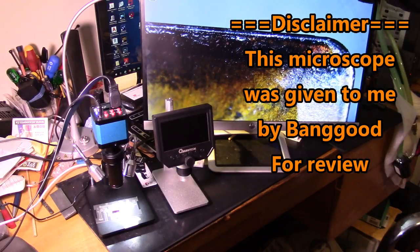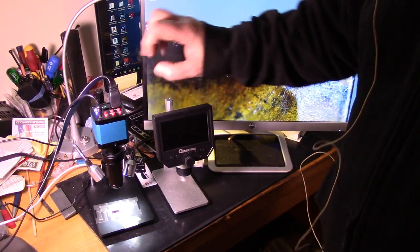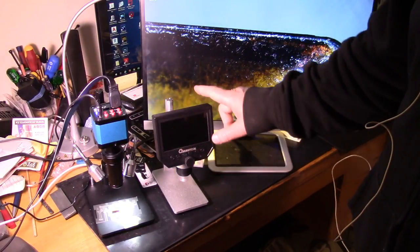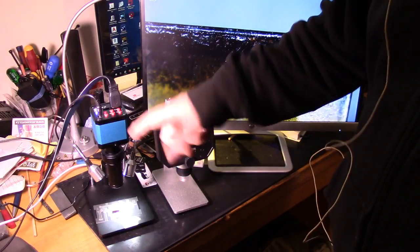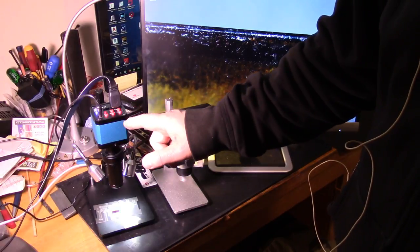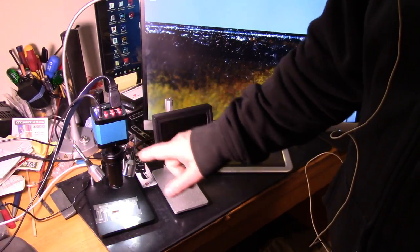You need to connect it to an HDMI monitor. But the resolution is way better. I mean, you can't compare. This is okay, but this is way better. And like I say, it's 5 times the price. So if you feel you need a much better microscope, this one is maybe worth it.